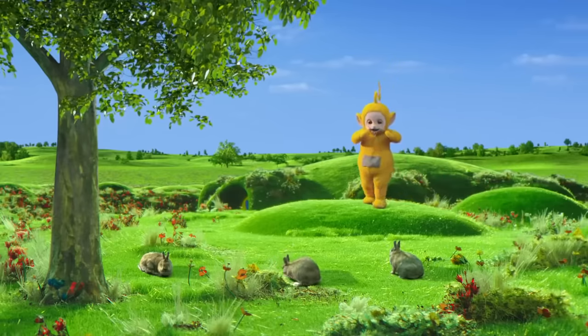One day, in Teletubby Land, the Teletubbies wanted to go on everything at the Heidi Hub.